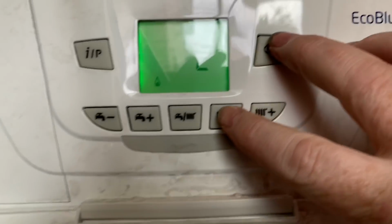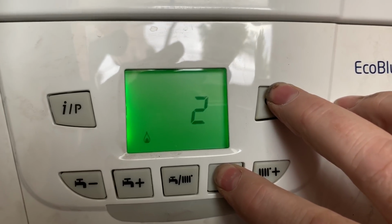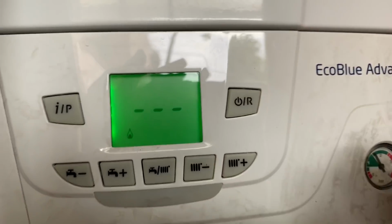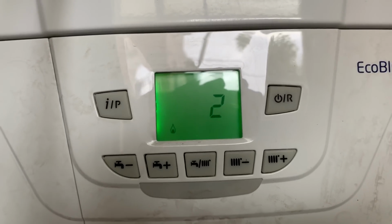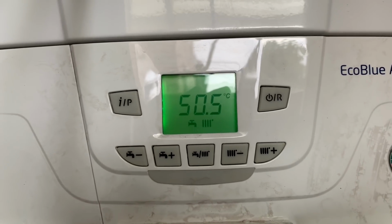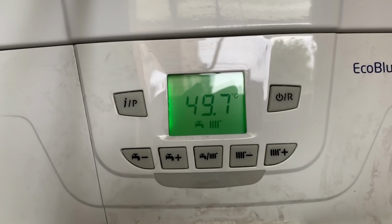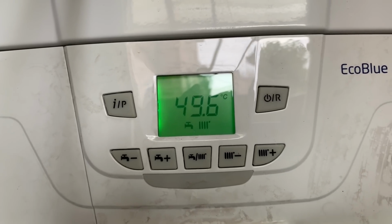So if we do that on here, press R and the minus, and if we hold that for 6 seconds, and then that's come out of that now. And there we go, so it's back to normal. We've tested with a flue gas analyzer, and we've done it high on hot water, and we've done it low as well. So we've got both readings for the benchmark.